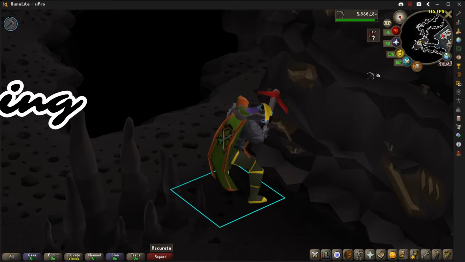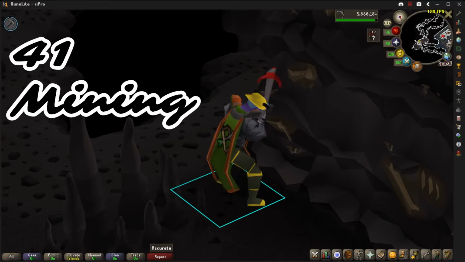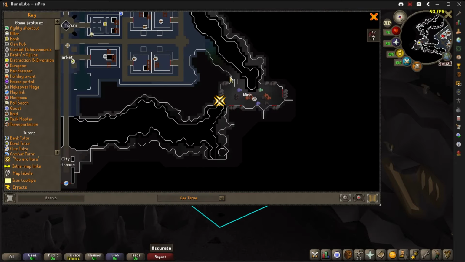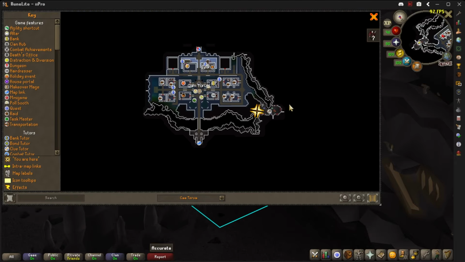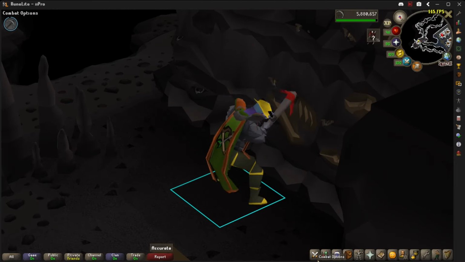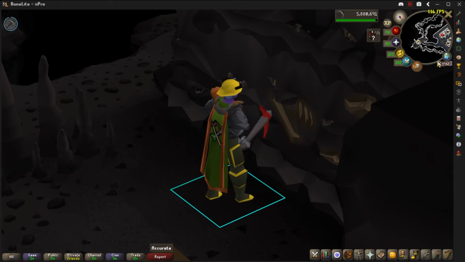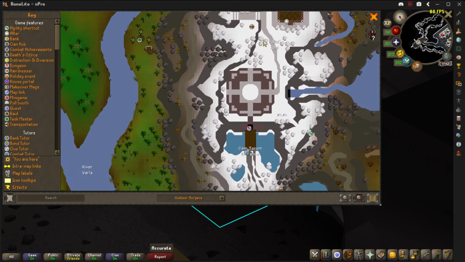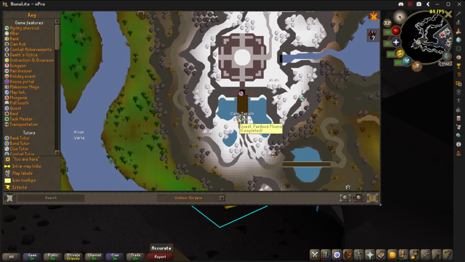Starting off, you're going to need level 41 mining in order to mine the bone shards from the calcified deposits, and you will be mining them from the new city of Cam Torum. This is the city of dwarves, and you can unlock it by doing the first part of the Perilous Moons quest, which will be south of Ralos's Rise. You will see a quest marker for Perilous Moons, and once you do the first part of this quest, you will be able to enter the city of Cam Torum.